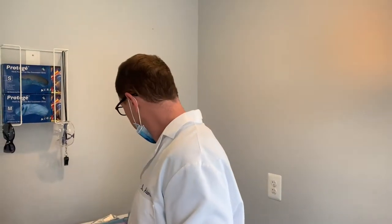And now that the patient's numb, it's a two-rooted tooth, these lower molars. I'm going to separate the tooth into two pieces so I can carefully remove it one piece at a time. And once the tooth is removed, it's really important that you remove the periodontal ligament. So we will take an instrument called a curette, and we will remove the PDL. It's almost like a peach fuzz type connection that connects the tooth to the jawbone.